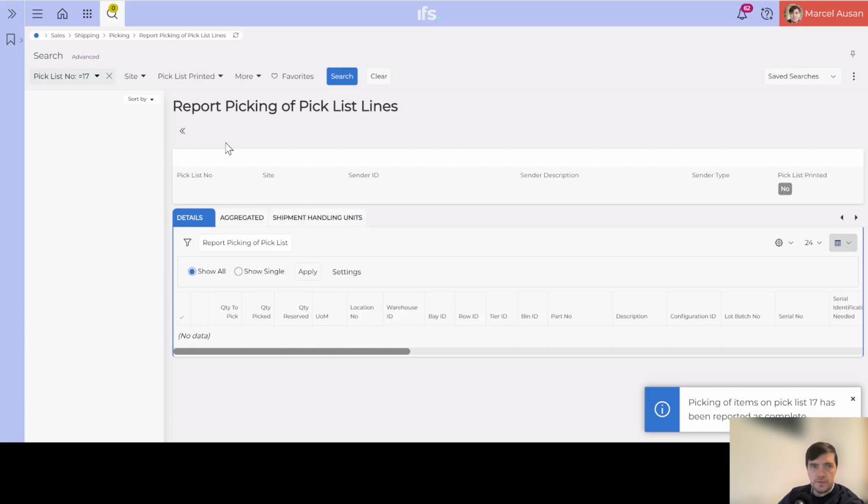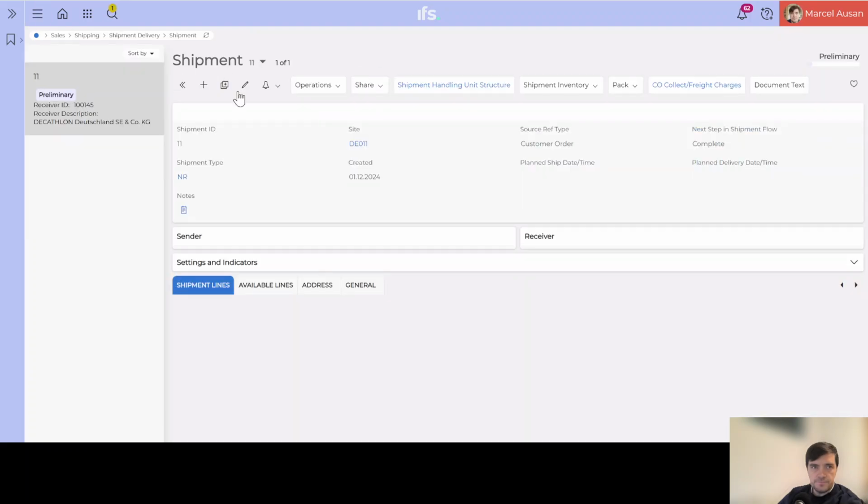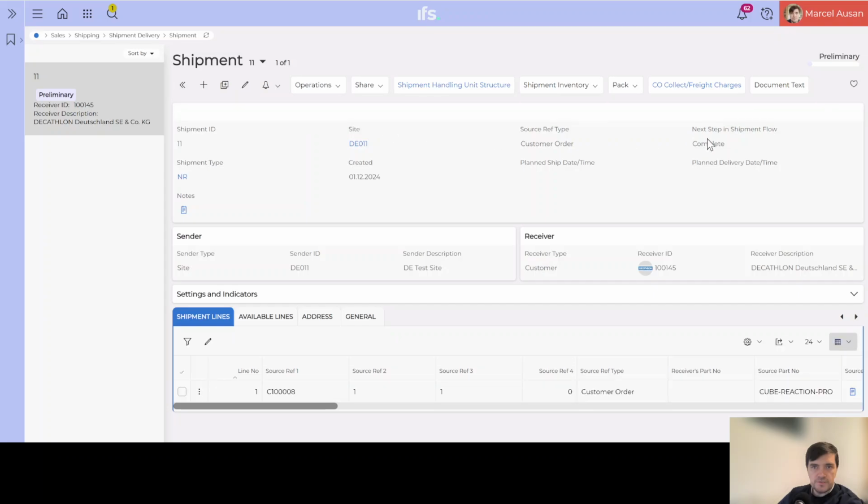Now our picking has been reported, so it's complete. We go back into the shipment. Here in the shipment we see the next step in the shipment flow is to complete. So I'll go to operation complete, and now I will do the delivery.